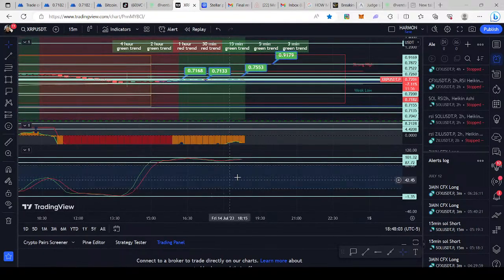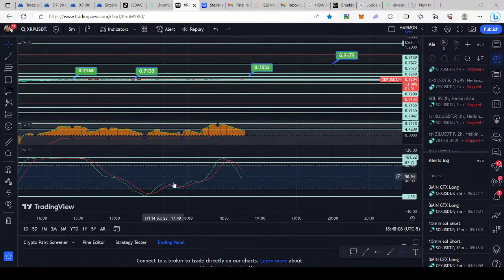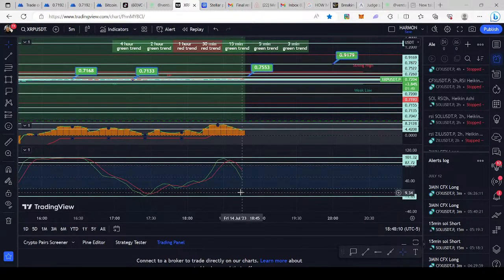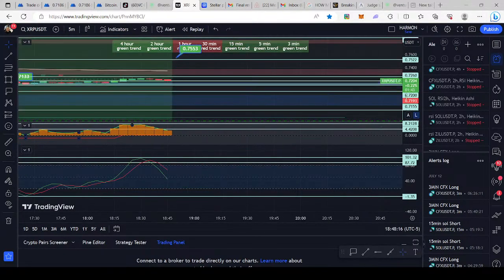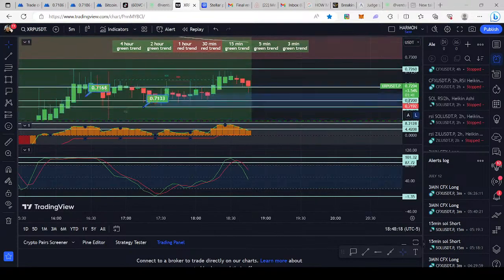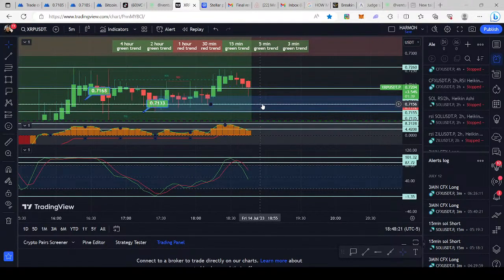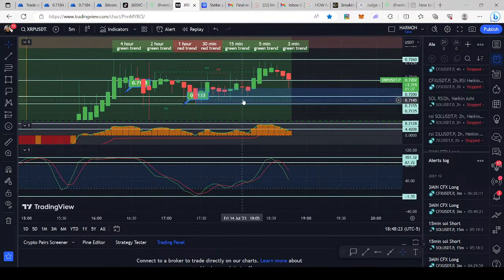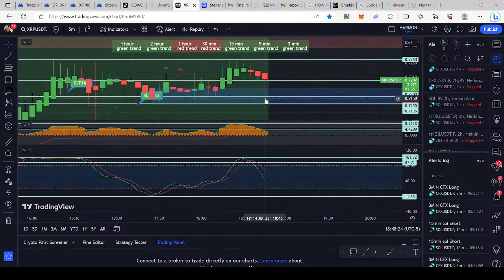When that 15-minute comes up for air here again, these are your little buy-ins, or the 5-minute. So you can see the 5-minute coming down. When that bends back up, that'll be an area to start looking for buys. It's going to be the same areas that we already marked out. So 71.50 is kind of like our low end.